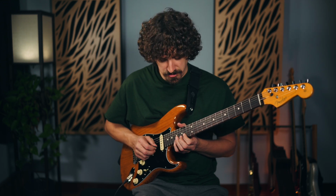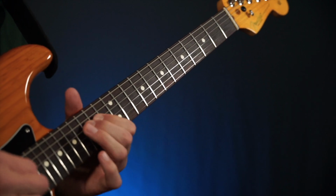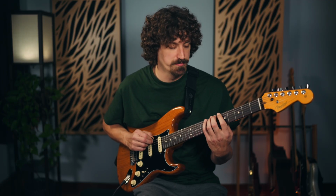So something he did all the time to get out of just playing around with a scale is he'd throw notes in between that aren't in the scale, doing a thing called chromatics. A chromatic scale is just playing every single note, but here it's just throwing in little notes outside of the scale here and there. And there's 3 different main ways that he would do it. You could simplify it and categorize it.